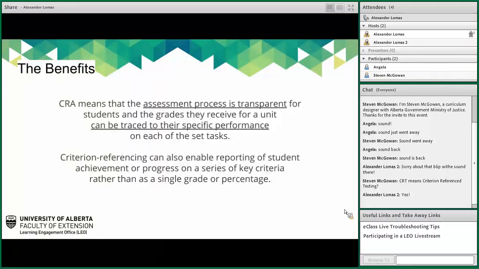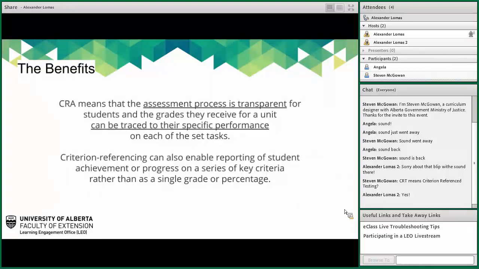So this particular way of creating criterion referencing allows the student to say, in advance of any assessment, why it's happening, what it's happening for, how it's happening, and how I can trace that particular performance back to what was actually taught in the classroom. So it connects it. Anyone who's gone through the instructional design process with me knows that you start with your learning outcomes.